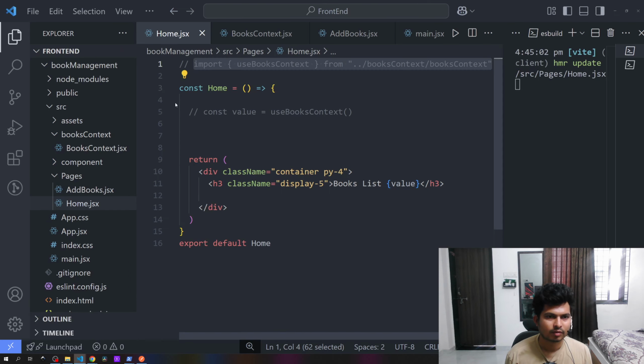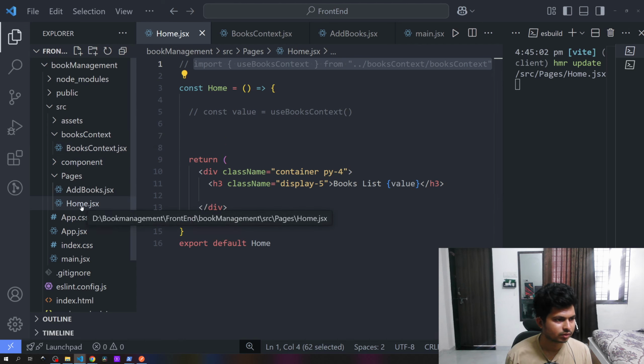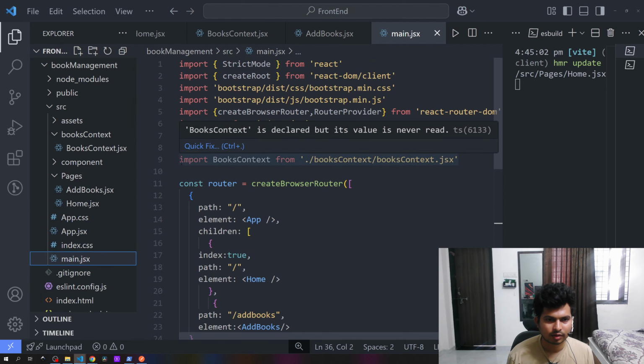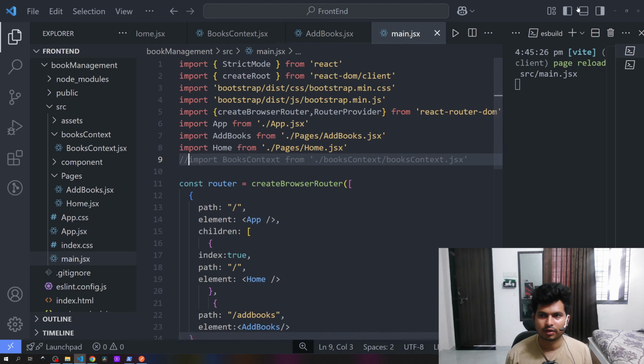Main dot jsx, 1 hour 3 minutes, I have 2 hours left. Main dot jsx, let me remove this, this will give an error.